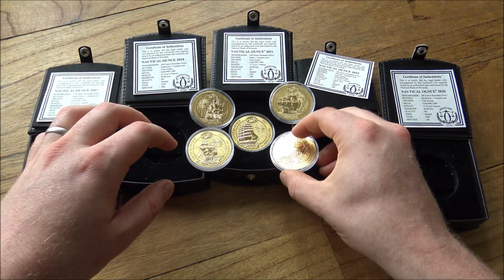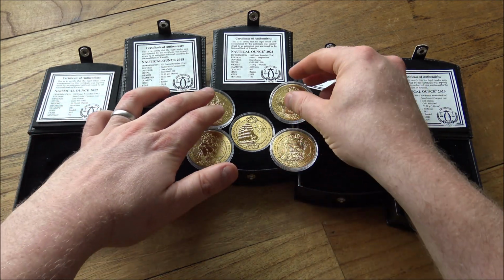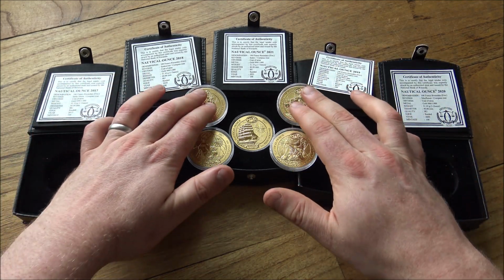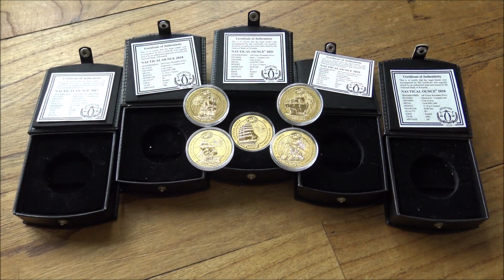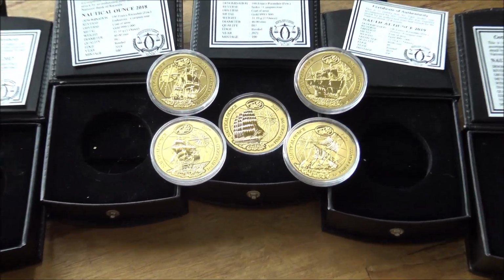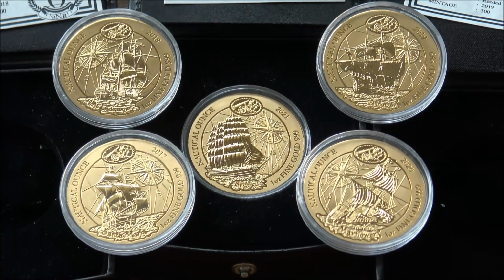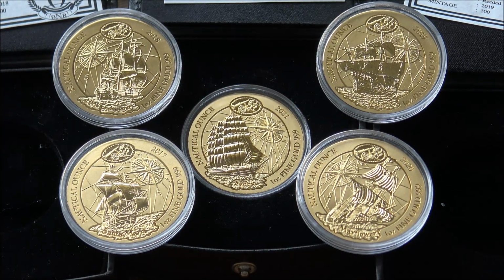For the time being, we can but admire and enjoy this 5-coin wondrous series that is so far, and hopefully in the year's time we'll have a complete series of these coins and be able to enjoy them in all of their glory. In terms of an investment, as I said, it is a risky one, it's an expensive one, but boy oh boy are they good looking. You can't deny that. Now I'd love to know which is everybody's favourite of the series so far.